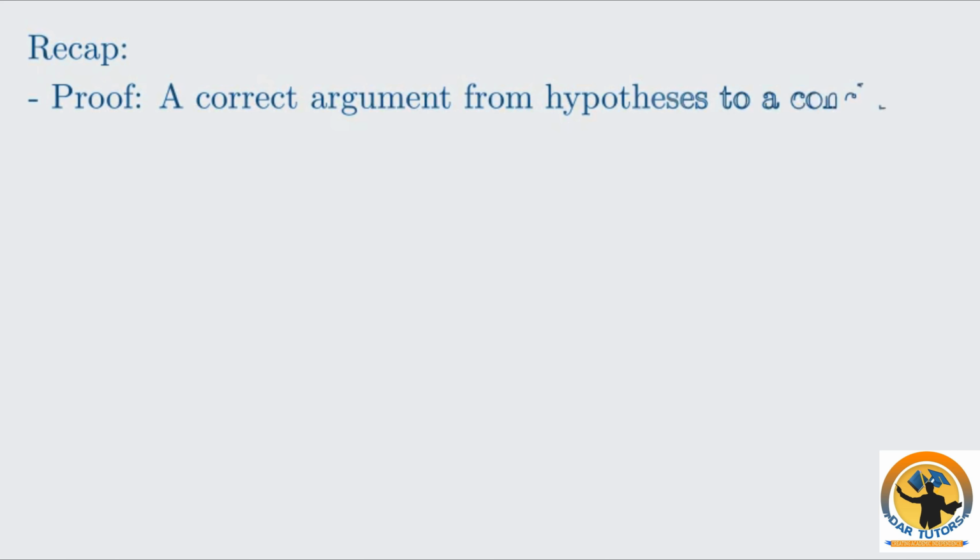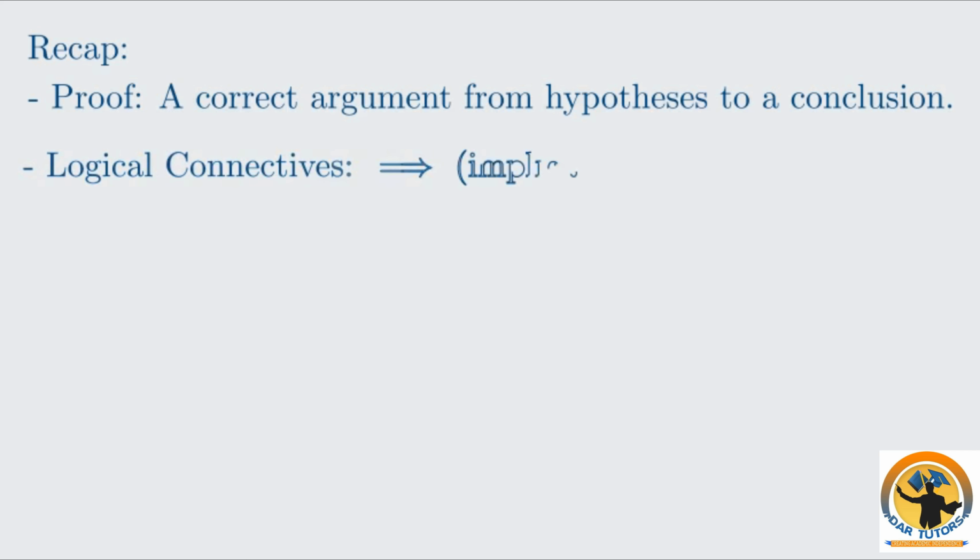We saw that a proof is a correct argument that moves from hypotheses to a conclusion through a sequence of valid steps. We then introduced logical connectives, which form the language of proof, and emphasized the critical difference between an implication and its converse. We learned about connectives like implication and equivalence, and the importance of distinguishing between a statement and its converse. Finally, we explored two powerful proof techniques: proof by deduction, where we work forward from the hypothesis, and proof by equivalence, where we establish a chain of equivalent statements.